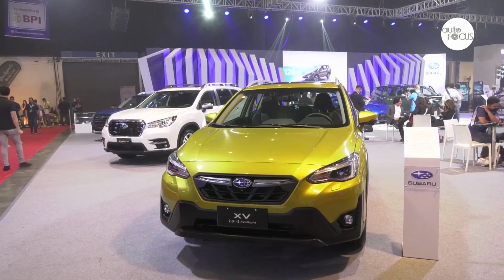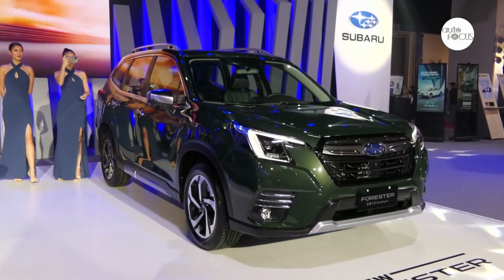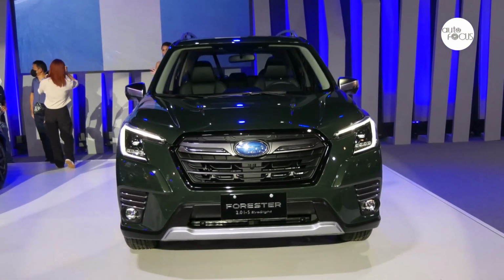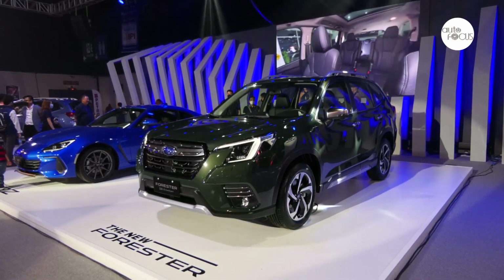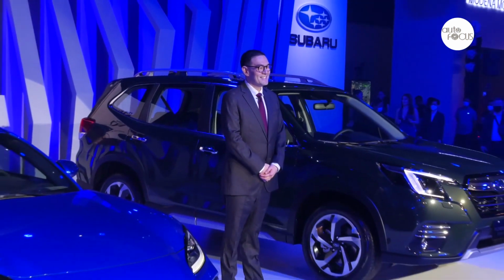Okay, we're here at the Subaru booth at the Manila International Auto Show 2022. I think we're one of the biggest booths in this motor show this year. First, the Subaru Forester 2022, our extraordinary SUV. As you can see, the design is a bit menacing already, more aggressive, with new wheels, and it also sports the EyeSight 4.0 technology. It's a safety suite that has a lot of functions.